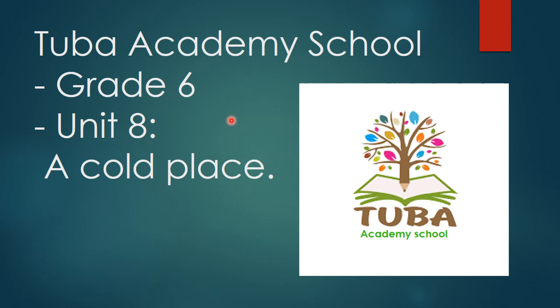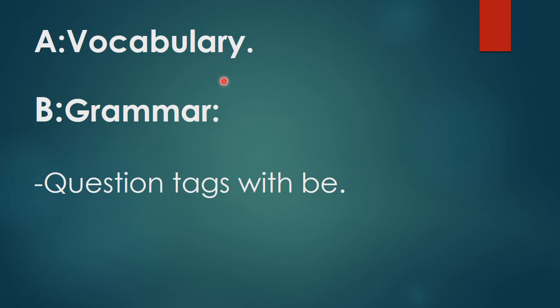So, in this class for this week, we are going to study a new unit, which is Unit 8, a cold place. That means that you are finished with Unit 7. Okay, let's start. In this class for this week, we are going to study the vocabulary of Unit 8 and one of the grammar, which is question tags with be. And in the next class, we are going to study the other grammar and the story.